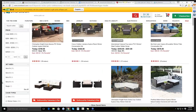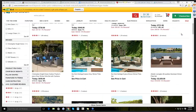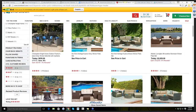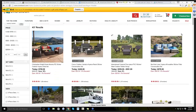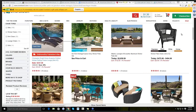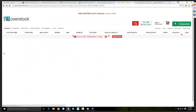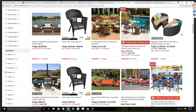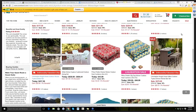So we can go through, we can make adjustments here. We can use the search function to find specifics. So we can choose brand, average customer reviews. So if we wanted to find out all the wicker patio sets that come up with great reviews, so let's see here. This could easily be listed here. This is a good one. And that's Christopher Knight, never mind. And I'll explain the Christopher Knight thing in a second. No worries. Okay, and by doing a search for this, actually this one looks really good. I like that. I might have to buy that, huh? No, I'm just kidding.